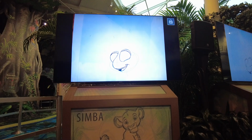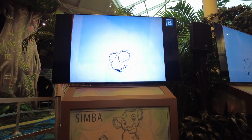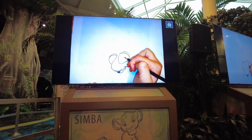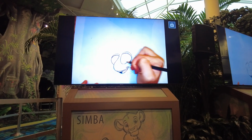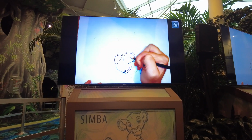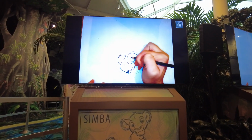So we keep everything stationary, move everything like this, and we turn our brains off and just let our bodies do what they do. And I'm just going to use my shoulder. And I'm going to start out light. When I'm happy with it, I'm going to just gradually get darker, darker, darker, darker.